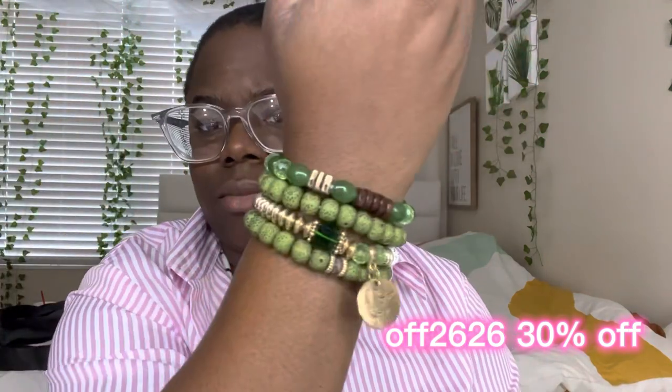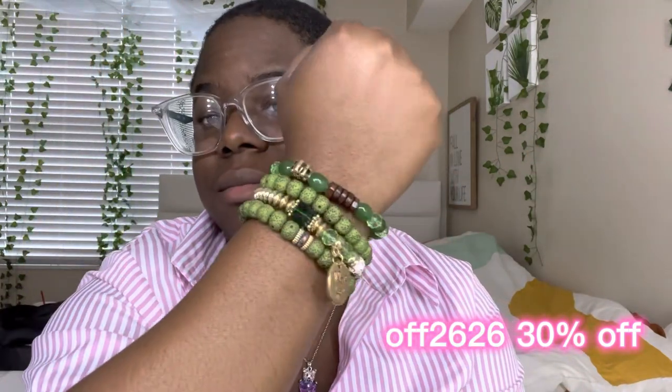This bracelet looks like something my mom would sell because she makes bracelets just like that. I got it without even realizing it — I was just picking stuff that looked cute. I might get after her because I don't have a lot of green stuff, but it's so cute. Actually, I do have a top and a skirt I can wear with this, so I take that back! And this is a three-piece set — a gold, silver, and rose gold bracelet with a heart on it. I like those little three-piece sets because they're stretchy, and they came in three different colors so I can wear them with different outfits.